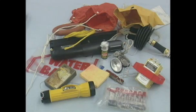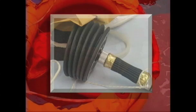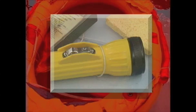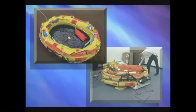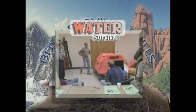Items in the accessory pack include Survivor 6 reverse osmosis pump, sea dye marker, emergency water container, raft repair kit, hand pump, raft knife, bailing bucket, sponge, heaving line, sea anchor, fishing kit, flashlight, signal flares, EBC 102 emergency locator transmitter. The life raft will take about 30 seconds to fully deploy in temperate conditions. For an in-depth discussion on raft deployment, righting, boarding, and survival techniques, refer to the Water Survival Module.